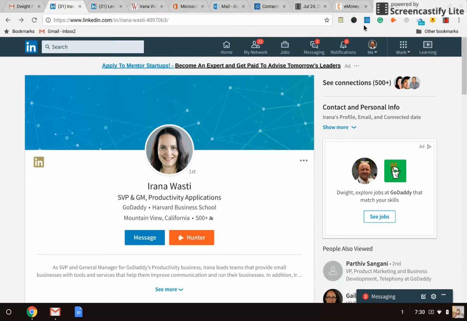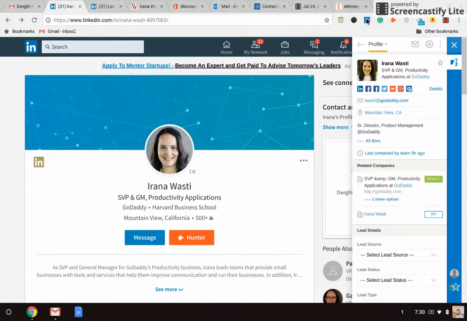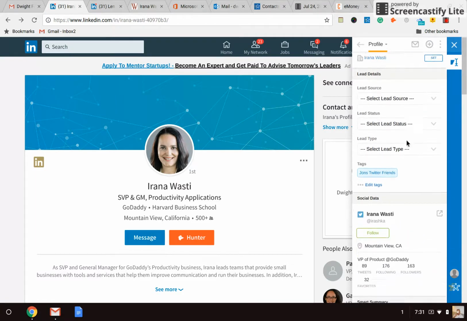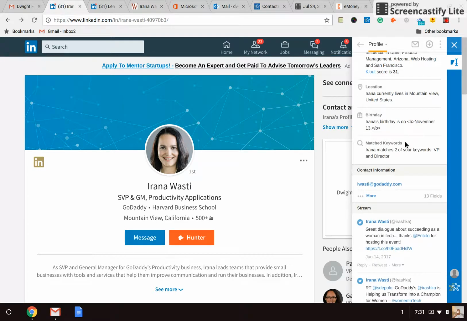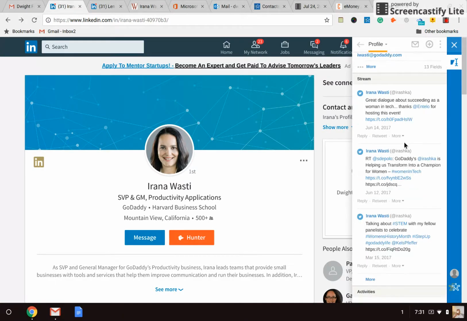And what I'm going to show you here is our broader browser extension. These work with all commercially available browsers, Edge, Firefox, Chrome, etc. So if I'm on any web page where someone's name appears, I can launch the Nimble extension, and it's going to bring up a record for that person. Now, in this case, Irana is in my version of Nimble, so it's going to actually bring up that record, right? And very similar to what we saw with Jennifer inside of Office 365.